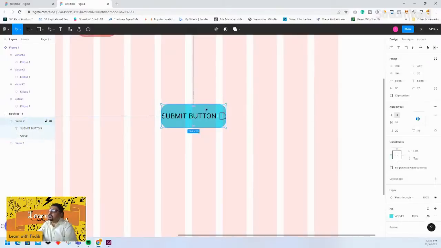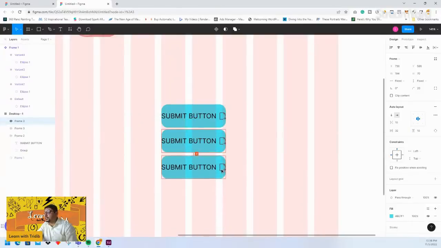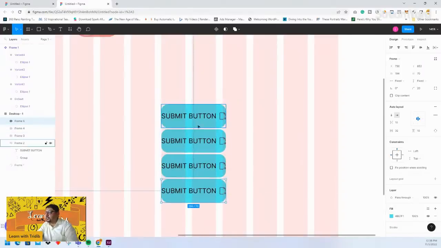Another thing you can do: say I want this button repeated a number of times. So I will just simply press Shift Alt and create copies like this. See, every time Figma gives you the grid so that you don't make mistakes in the distribution of this.